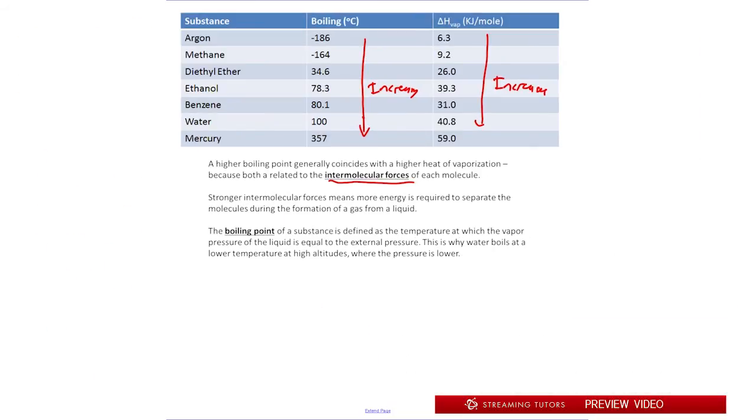So let's look at a few of those. Let's say we take argon, methane, ethanol, and then water and mercury. So if you recall from Gen Chem 1, we can assign the dominant intermolecular force for each of these. For argon, that's just a noble gas. So its London dispersion forces are strongest. Same thing for CH4.